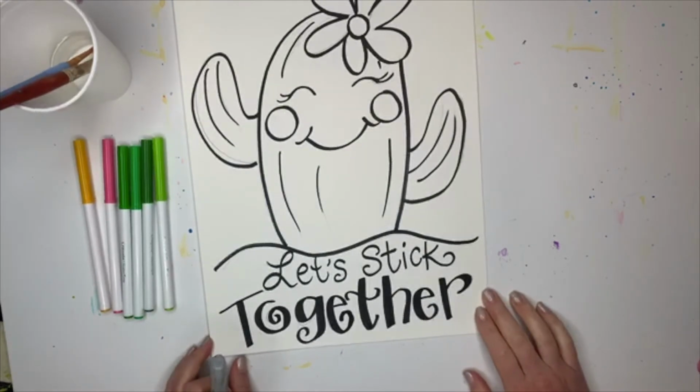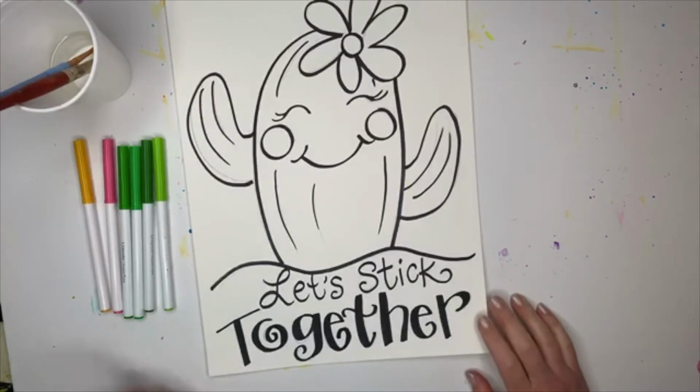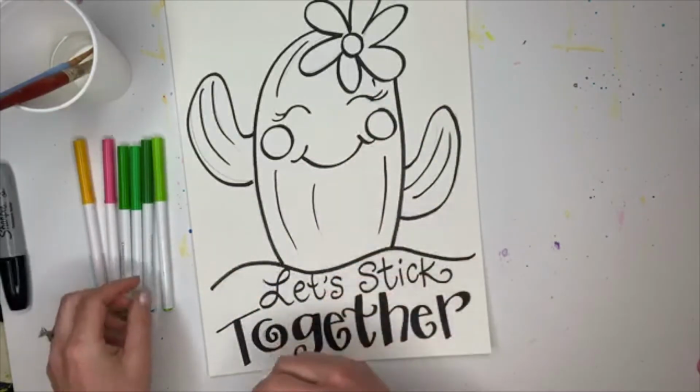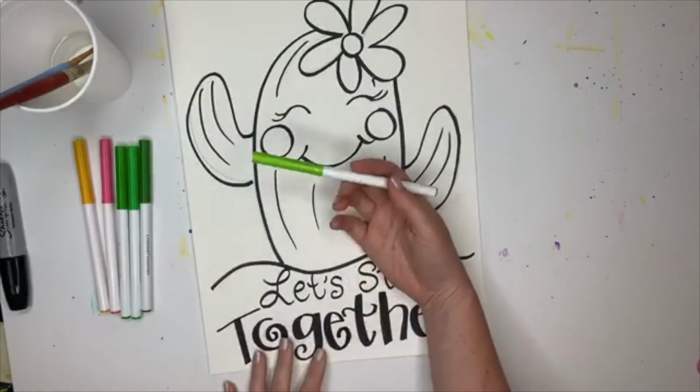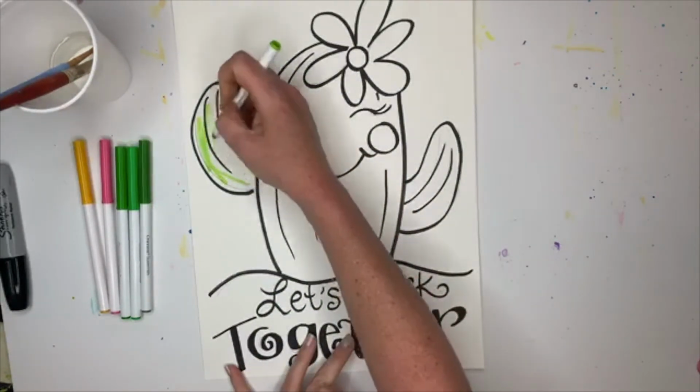All right, so I've got that all on there. I've got the Let's Stick Together lettering. So now it is time for our markers. If you've seen us do this before, you know the drill. We're going to color, and then we're going to add the water on top. So I'm going to start with my light green, my Super Tip. I'm going to scribble it on.